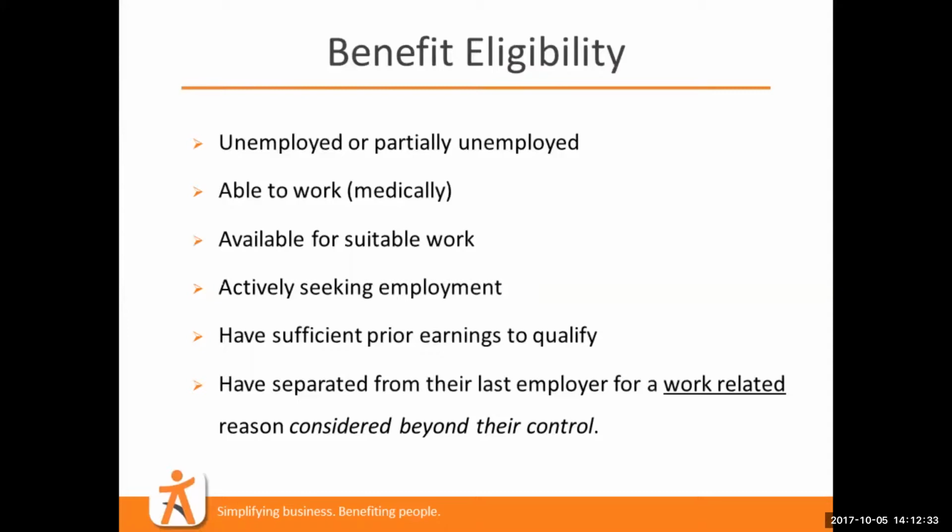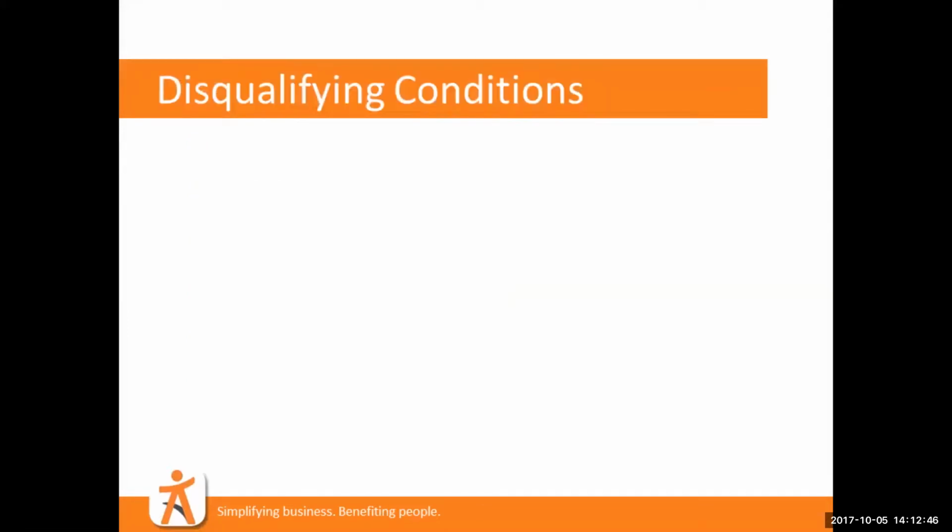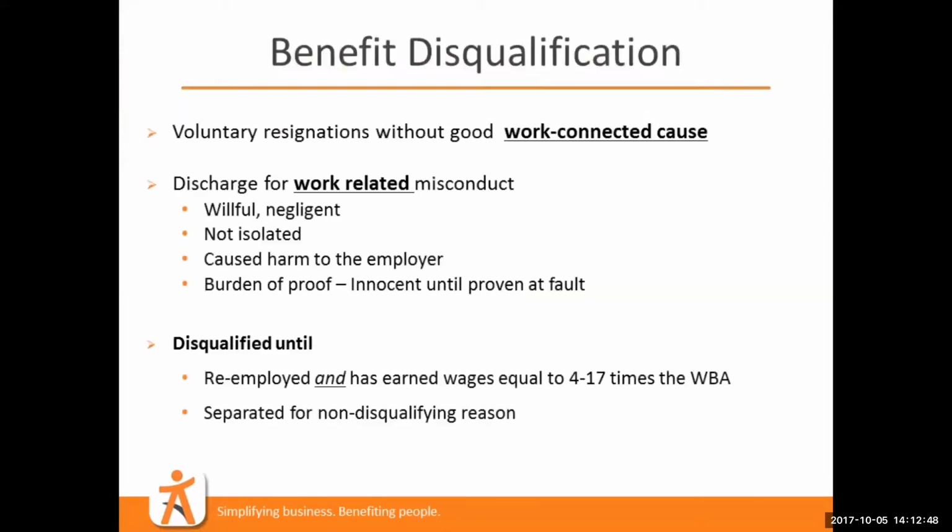Again, it's not our aim to prevent someone from collecting who's legitimately entitled, but to make sure that the information we provide to the state is accurate. So what denies a person unemployment benefits? What are considered the disqualifying conditions? To begin with, they look, and these relate most to the employer, at voluntary resignations without good work-connected cause.